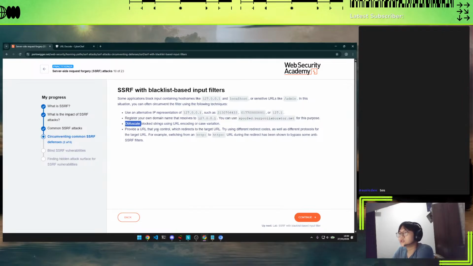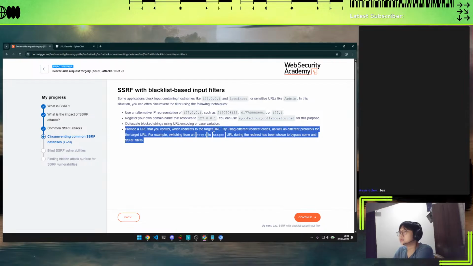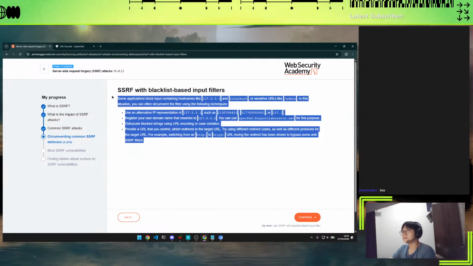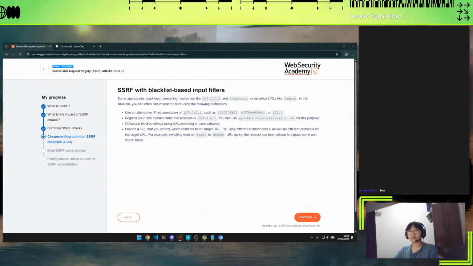Obfuscate blocked strings using URL encoding or case variations. Provide a URL that you control which redirects. Oh, it's different actually. Try using different redirect codes as well as different protocols for the target URL. For example, switching from HTTP to HTTPS URL during the redirect has been shown to bypass some anti-SSRF filters. So let's keep that in my notes.